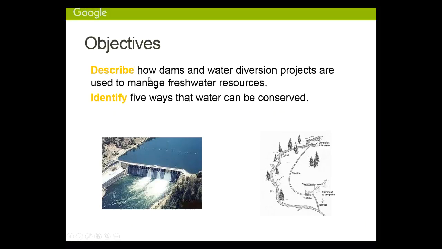And we're really going to look at dams in particular, not other water diversion techniques. And we'll also look at desalination. So those two things. We want to also be able to identify 5 ways that water can be conserved. So 5 ways that you can conserve water yourself.